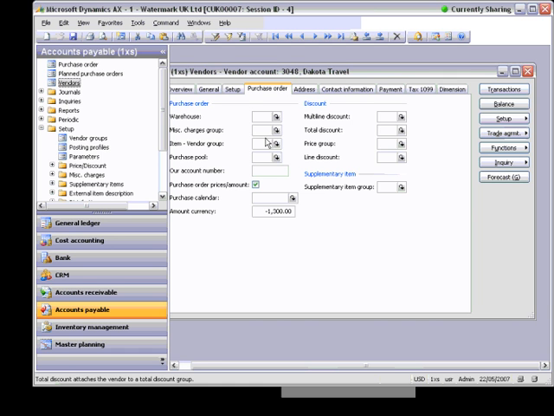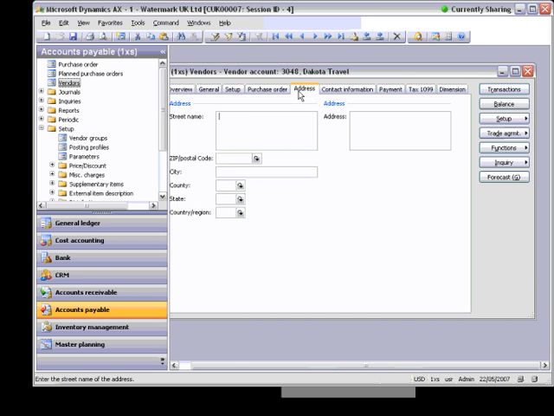These values are defaults, and in the purchase order the system updates values from those fields.